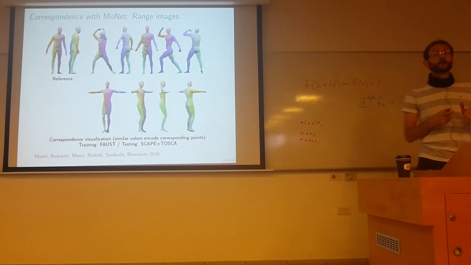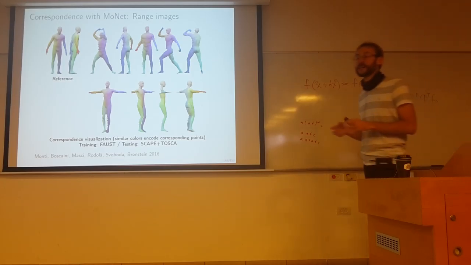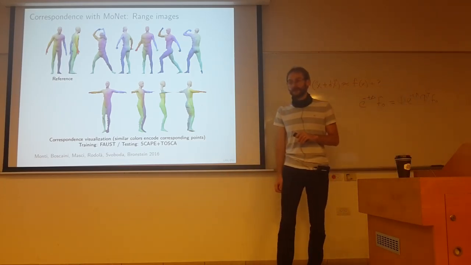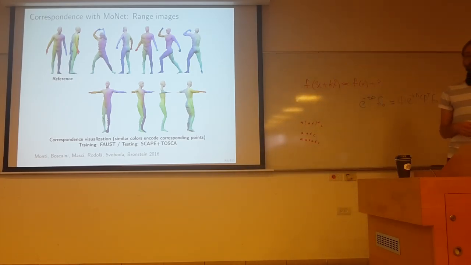This year at CVPR there was a paper of Kaolin. He used a standard Euclidean CNN to find shape correspondence between human shapes. The network consisted of 200 million parameters, trained on 50 million images for 2 weeks. We trained on 80 shapes, we have maybe a few hundreds of thousands of parameters, and we trained a few hours. And I think our results are better. We didn't compare them directly, it's a different benchmark, a different problem. But I think this speaks or shouts in favor of building deformation invariance into the model, rather than trying to learn it.